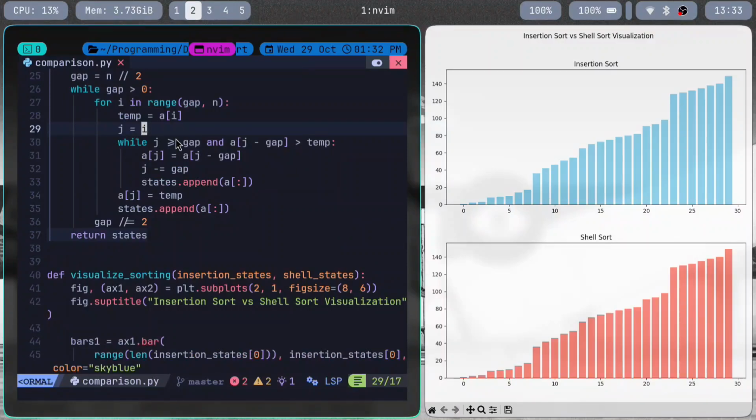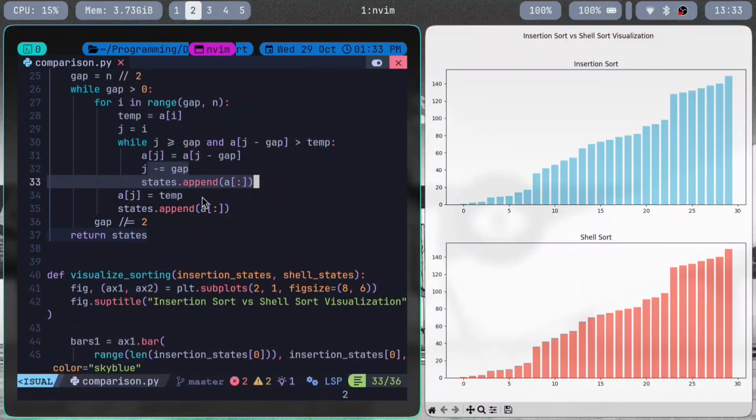And then in the while loop, if the element at j minus gap is greater than the temporary variable, we shift it forward by the gap distance. This is like an example where we perform an insertion sort on elements that are spaced apart, and then we record every step again for the animation process.